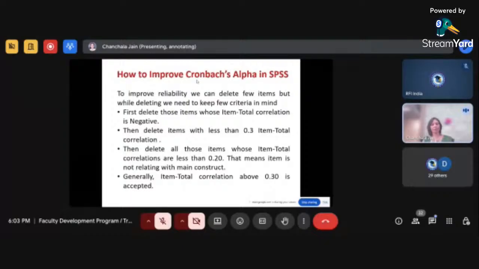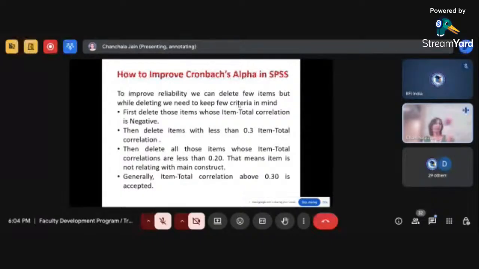This is the first check. If all the item total correlations are positive, then generally 0.2 or 0.3 is acceptable. In the worst case you can go with 0.2. If the item total correlation for any item is 0.2 and above, it is fine. But if it is less than 0.2, again you can take a call to drop that item. It can help you improve your Cronbach alpha.